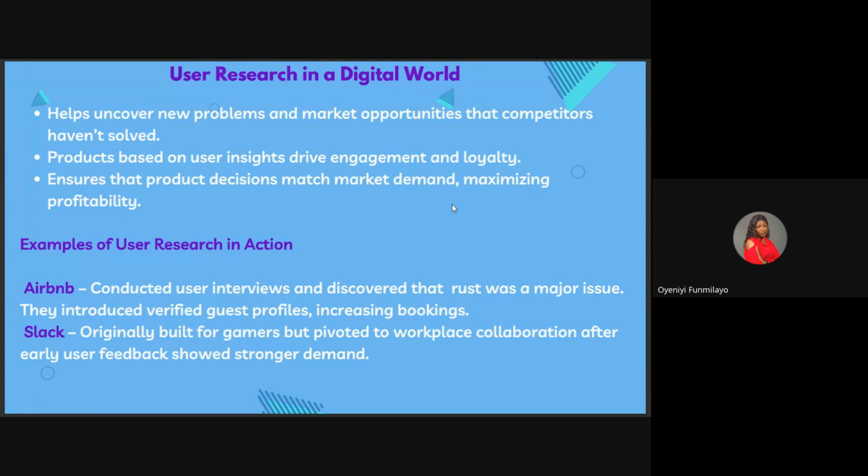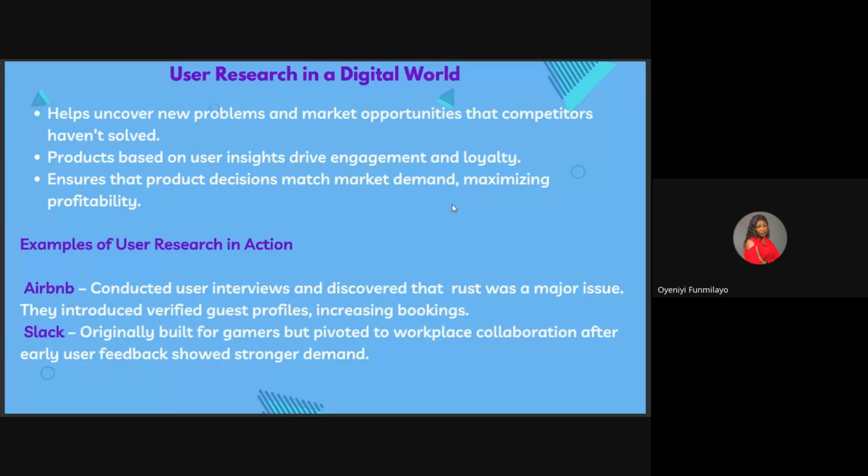If you are conducting all of this user research and you are delivering things based on what you informed your users, what will happen? Let's say you conducted user research maybe 2 months ago, and then you release the product after 2 months. What will happen? Your users will be very happy that, oh, they asked me for this thing and they are doing it.